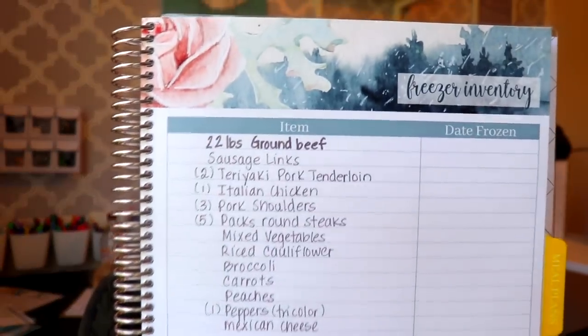So I grabbed my Carrie L and she has these freezer inventory, pantry inventory sheets in here. So I like to have this on hand. So when I'm making my meal plans, I can make sure that I'm using what I have on hand. That way I'm not spending extra money.